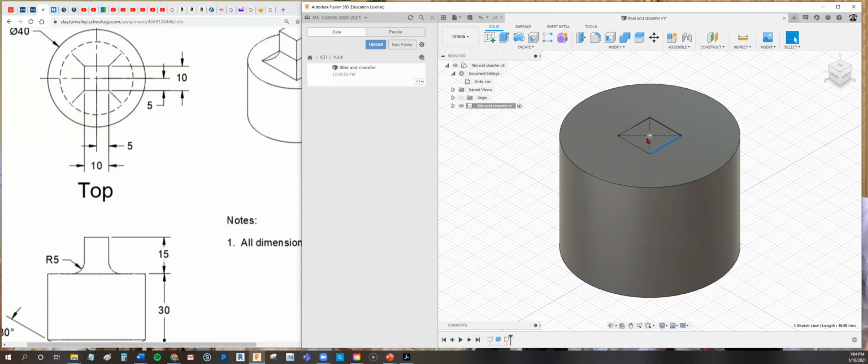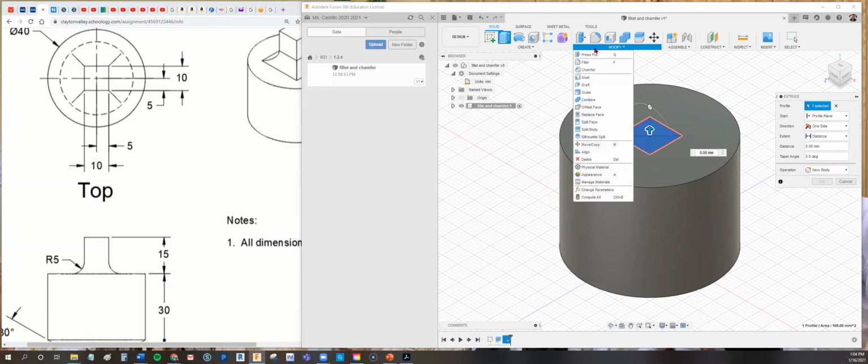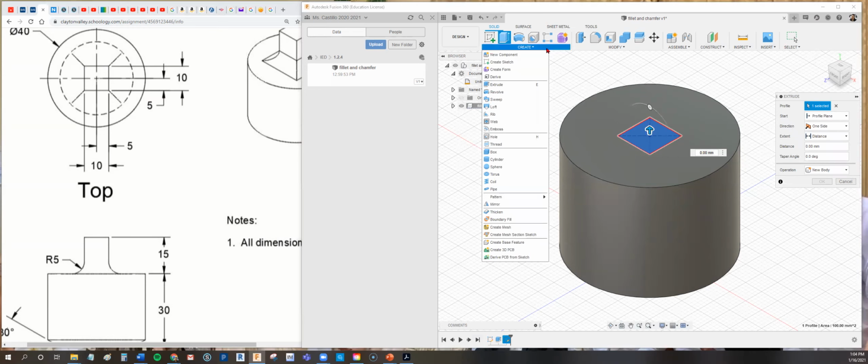So I'm going to highlight it. Let's make sure I highlight it. Okay, that's highlighted. So I know that I'm in an active command when it's transparent blue. Then I'm going to hit extrude. Okay, or you can go here under modify. Actually, no, I'm just going to hit extrude.